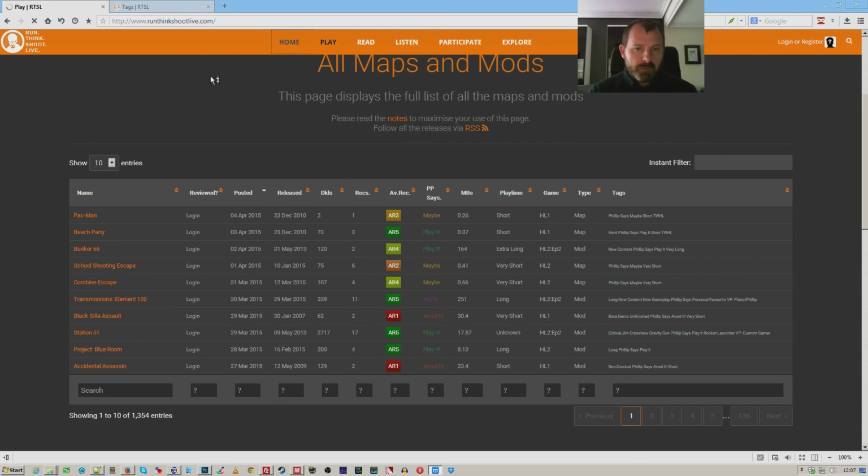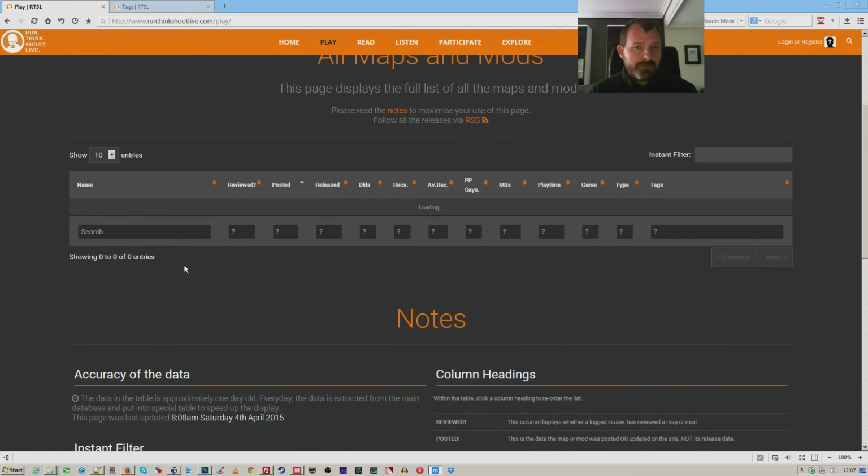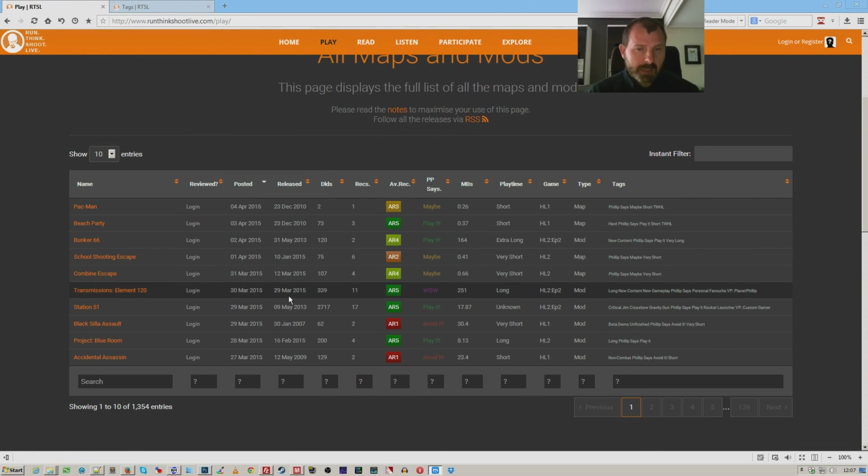Now, if I were to go to the home page, click on this, you'll see that this is 5. So there's been 3 downloads since I created the new table. So what I'm trying to tell you is that this information is more or less up to date, but some of the things like downloads, recommendations, those 2 things could be different, as could, I suppose, the average recommendation.